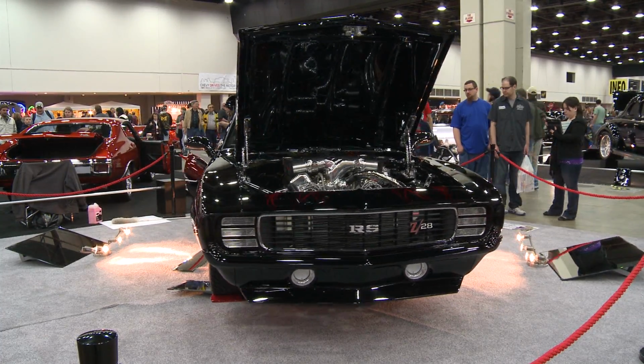It all started by doing some renderings on the side, working nights and evenings for a few friends, and word spread to the point where I had to quit my day job and go into this. And here we are 10 years later, taking a moment to reflect on what's been going on and to bring some of these cars together from across the country to put them all on display in one area for the first time.